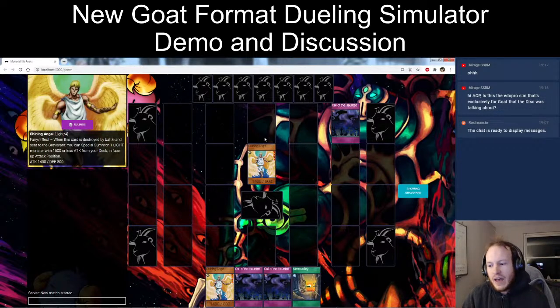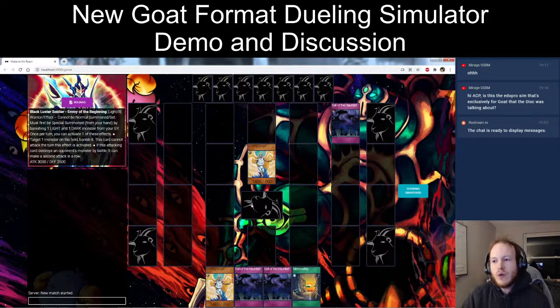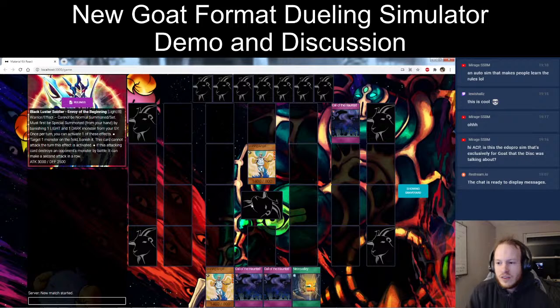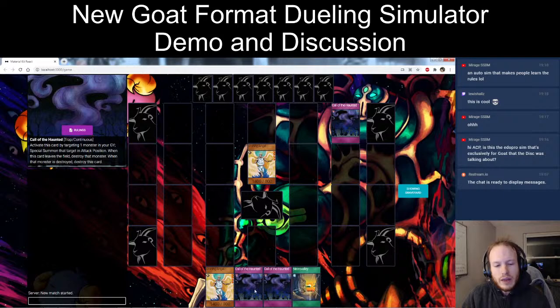To use a very simple example, if you end your turn and you have more than 6 cards in hand, it will force you to discard. If you discard a Thunder Dragon, it will know to get other Thunder Dragons from your deck and put them in your hand. So very simple things like that. But otherwise, it'll be manual. It won't build chains for you or anything like that, because the problem with the automatic simulators, especially with GOAT format, but even with current formats, is that it's very hard to make them handle every single corner case correctly.